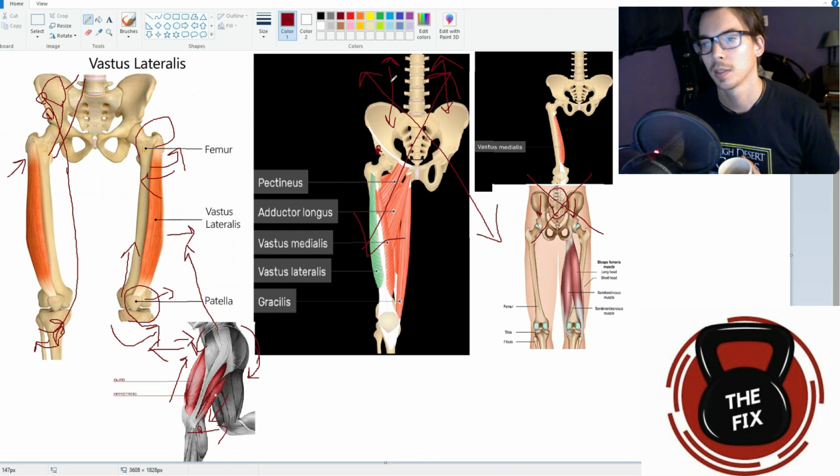Great iliopsoas activation, trying to train stability before we even think about mobilizing, because we've so trained our spine to do the mobility and the SI joints to do the mobility that the hip no longer knows how to move right. So we first have to create stability here so we can better focus on the trochanter moving. And I've been giving some people some trochanter belts to help squeeze. Help squeeze these guys down. Hold them, lock them, secure them.